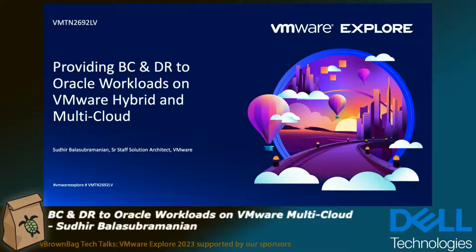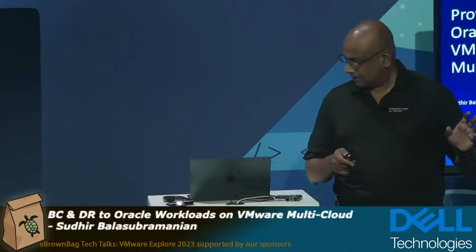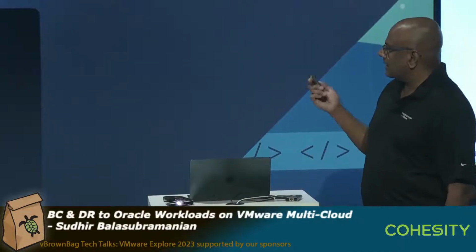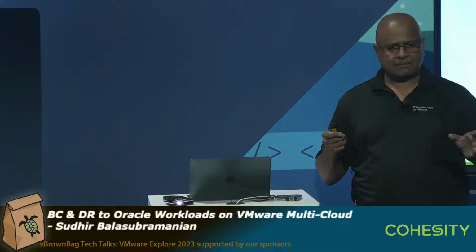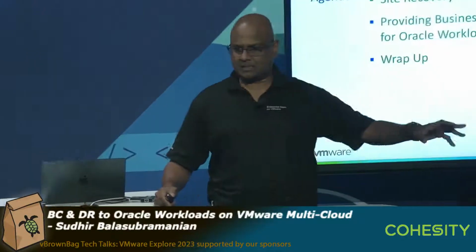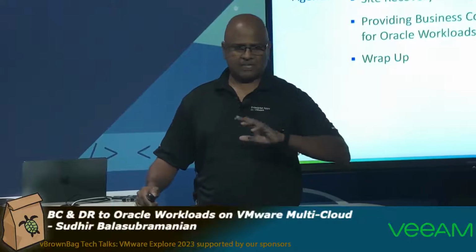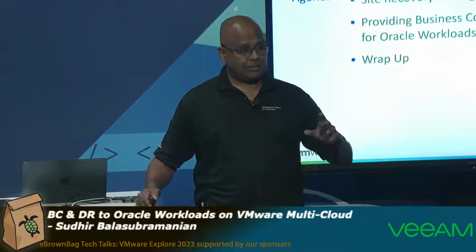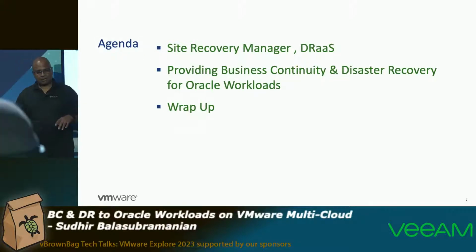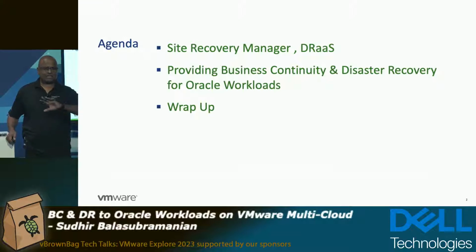So the session is about providing BCDR, business continuity and disaster recovery, to Oracle workloads on hybrid cloud, right? I'm going to start with a bit of Site Recovery Manager, SRM. There are much better sessions here. I'm not the expert on SRM or vSphere Replication, but when it comes to marrying those technologies with Oracle workloads, you could probably take the word Oracle out and put SQL Server or any other application you have running in the shop today. I'm just going to use Oracle as a use case here.